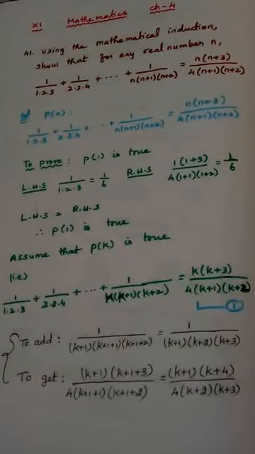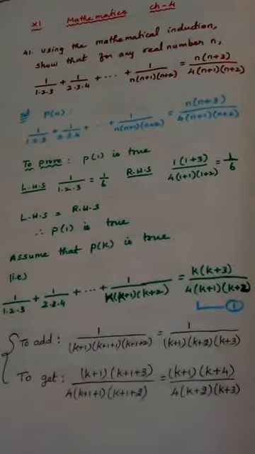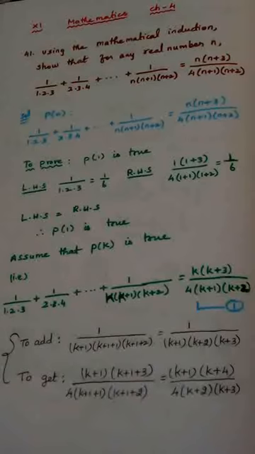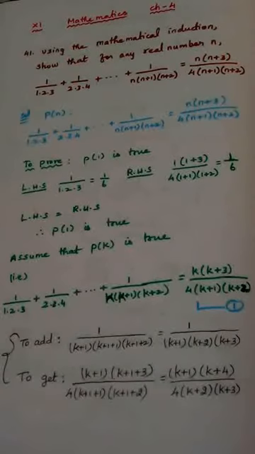We have seen so many examples in the previous classes. If you observe all the sums, all the problems carry only three steps. What are they? First, we prove the result is true for n equal to 1. Then we assume the result is true for n equal to k. By assuming that, we have to prove the result is true for n equal to k plus 1, that is, P of k plus 1 is true. If we do these three things, then our statement becomes valid.